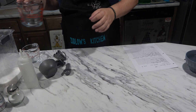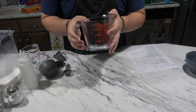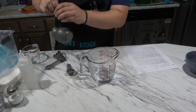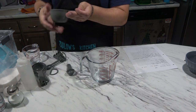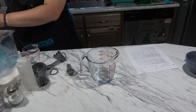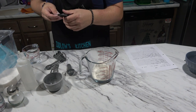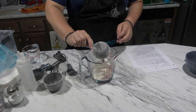First things first, I have this measuring cup here — it's a big four-cup measuring cup, and that is what we're going to put our mixture in. We need one and a half cups of flour, so I'm going to move the flour around and dump it right in. Then a half a cup, just like that. We want our measurements to be kind of precise.